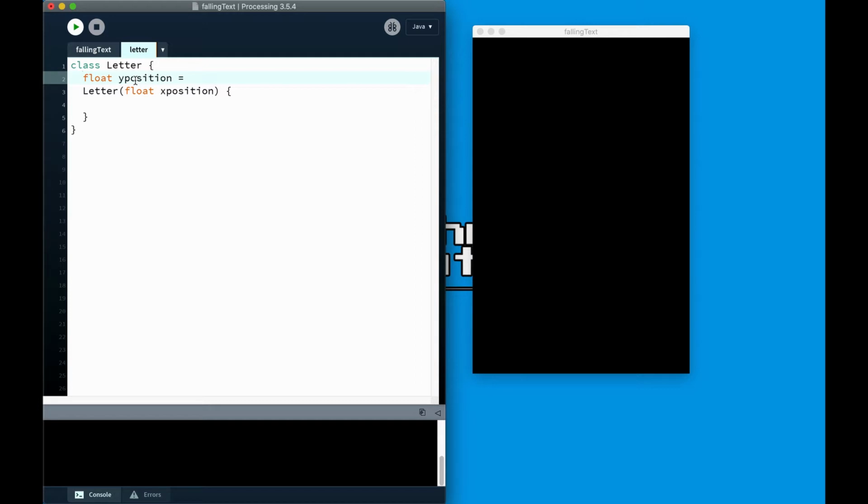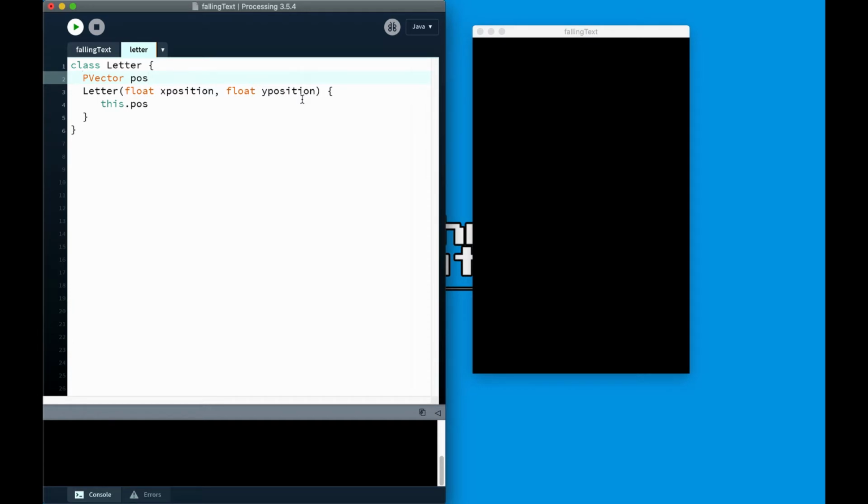Because we want everything to start up the top. Actually, let's pass the Y position in as well. So Letter, float X position, float Y position. Let's keep things simple, and then we can say something like this dot position. Oh, hang on, I need to declare it up here first. A PVector. I'm going to use a PVector, which is essentially something that has an X and a Y position built into it.